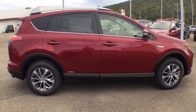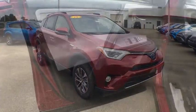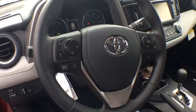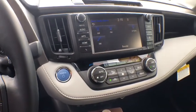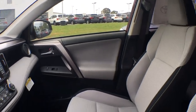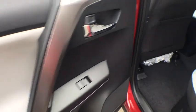Here are some of this vehicle's great options. Traction control, dual airbags, power steering, alloy wheels, four-wheel disc brakes, electronic stability control, power windows, trip computer, rear window defroster, overhead console, panic alarm, brake assist, remote keyless entry, tilt steering wheel, driver vanity mirror, front reading lamps, front bucket seats, rear window wiper, passenger vanity mirror.